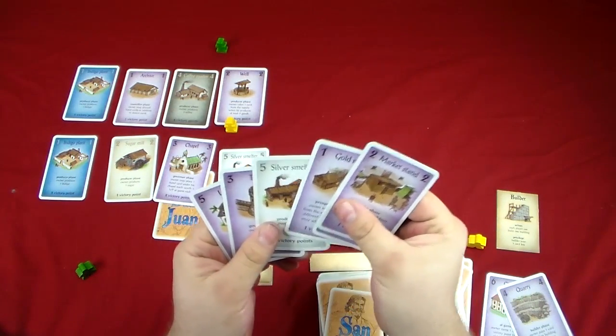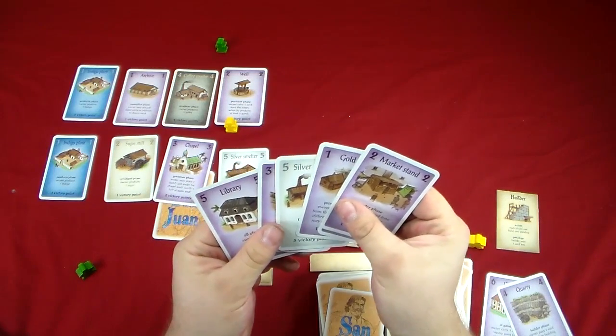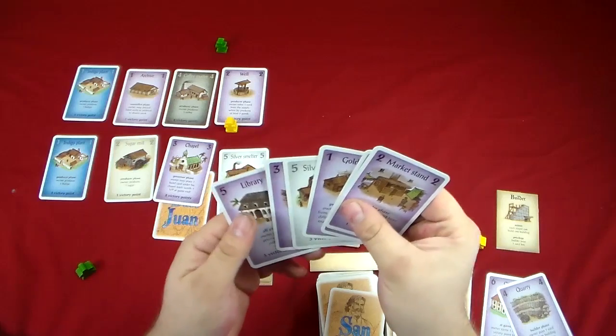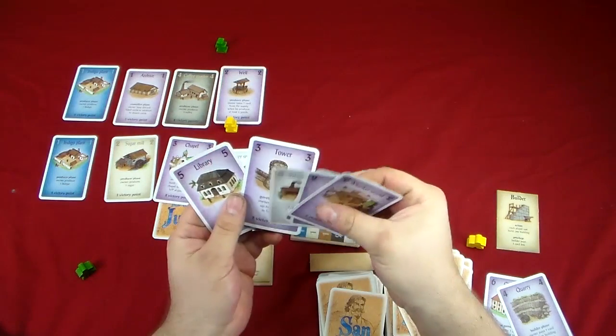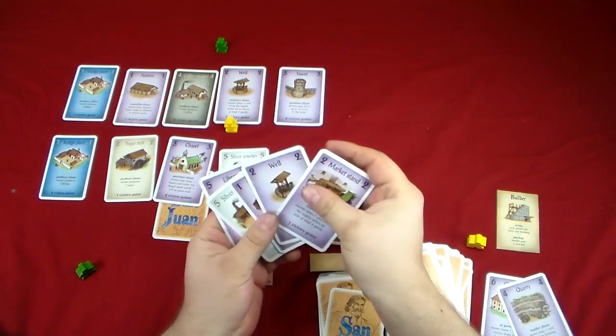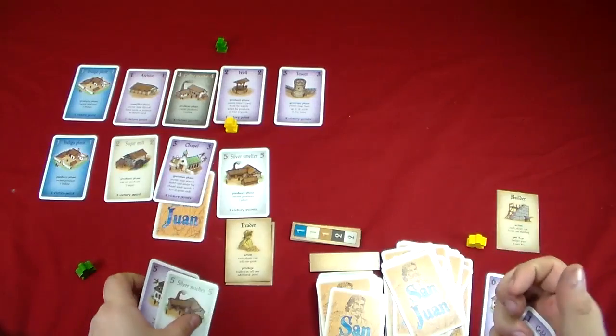I would like to build the silver smelter and then be done with production for a while. But that means I would have to discard these 2 cards, which I would like to build. The library, especially. Yeah, I'm going to build the tower, and then I'm going to discard these 3. Okay.